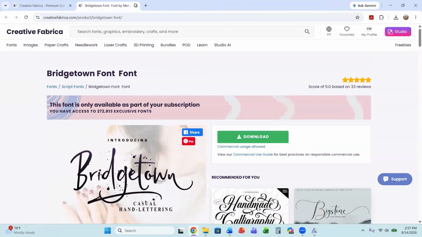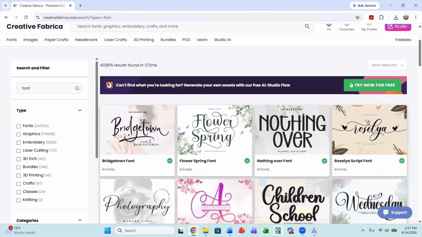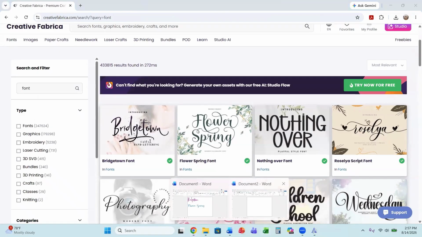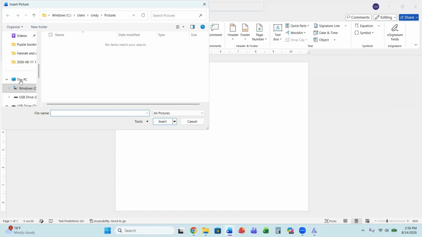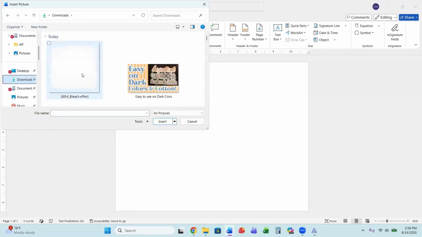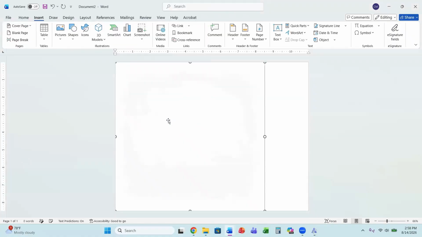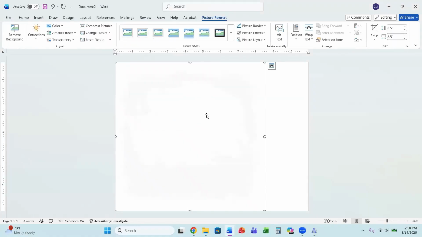So now I'm just going to close these out because I don't need them open. I'll leave that one open for now. We'll go into our new design here, and I'm going to go up here in the panel. I'm going to go to Insert and then Picture. So now from this device, because I downloaded them onto my computer, I'm going to go to my downloads right here. And here's that bleach spot. So let's bring that in first. So I'm going to insert that bleach spot. Now you can see it came in white. You can't even see it basically.